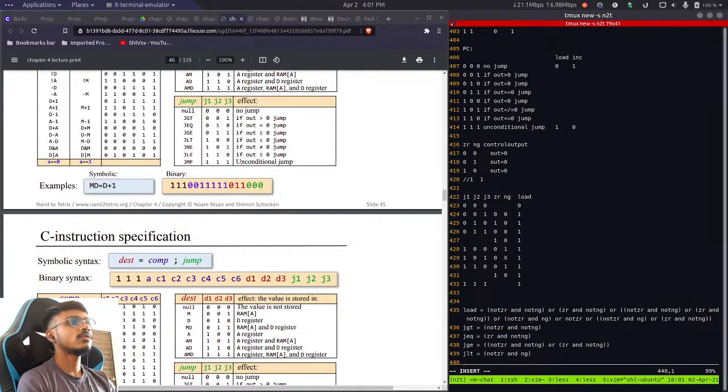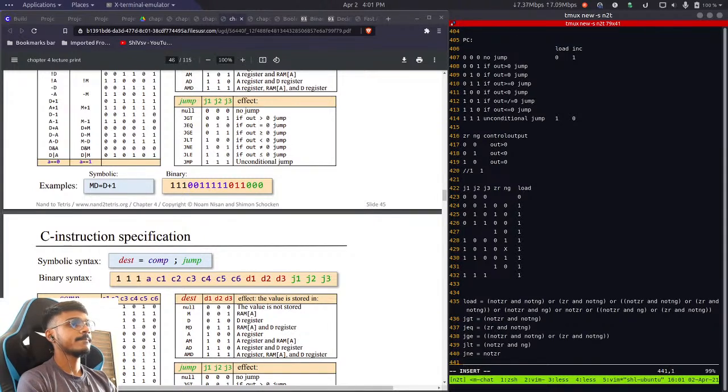And for JNE, which is not equal to 0, we have not ZR. And for JLE, which is less than or equal to 0, we have this final case.